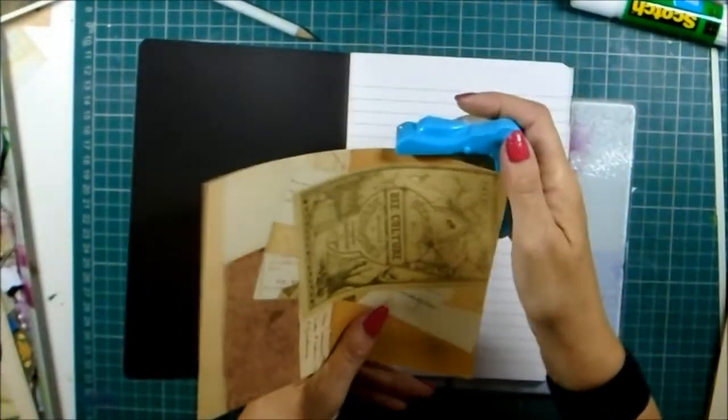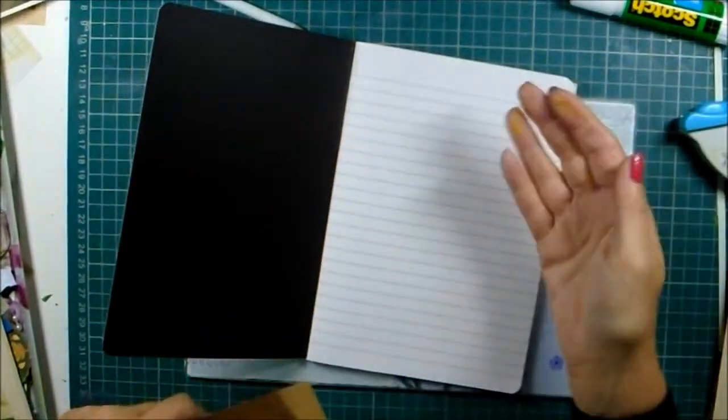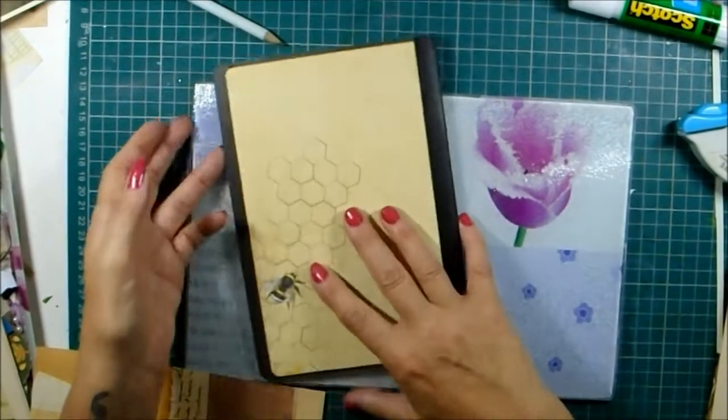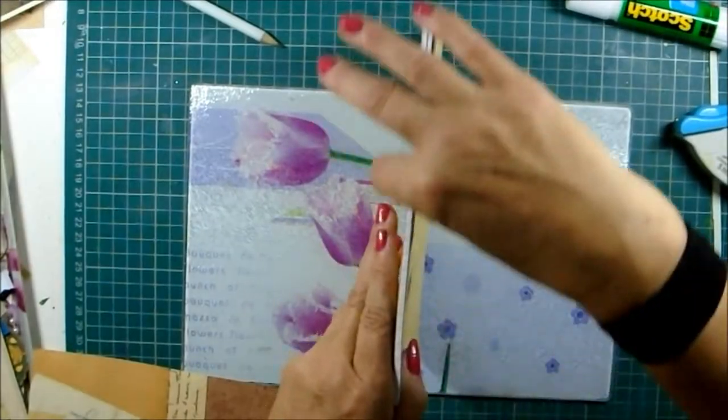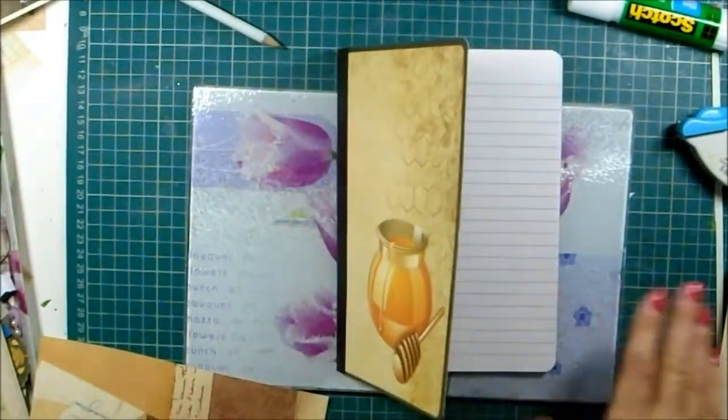But yeah, I've done it before on all of my notebooks, where you just cut a bit of black card and then stick it to that, just like do a little spine, and so it comes round and it closes here. But I forgot about that.